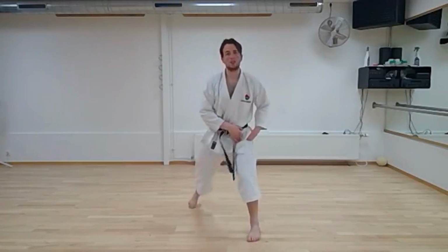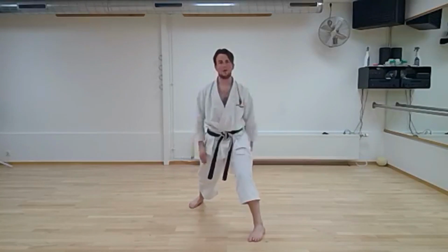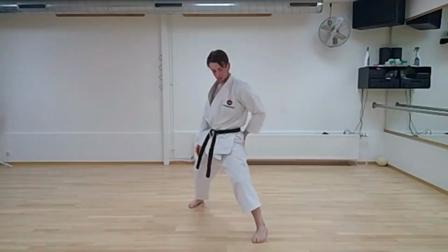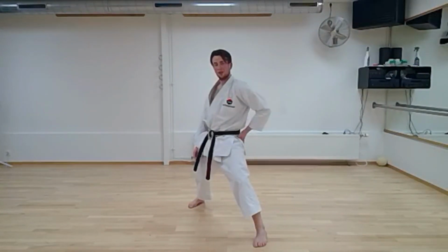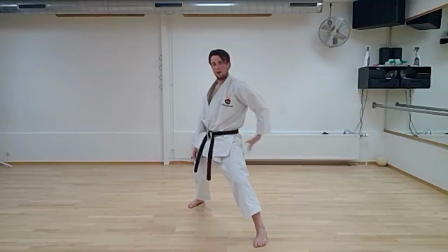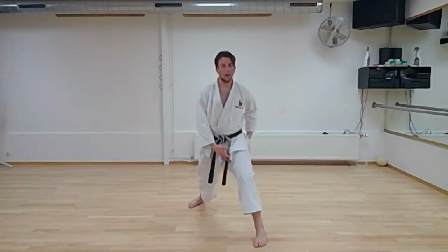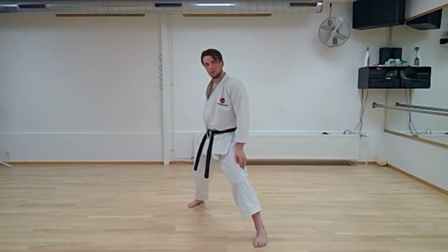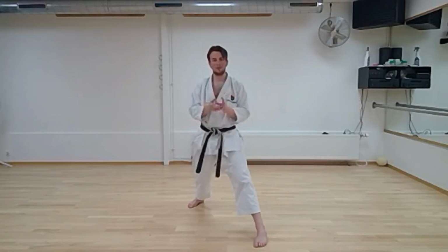Inner thigh muscle squeeze, very important to direct the force here. Very important when we move back that our knee stays in the same position, and we do that by isometrically tensing the glute on the front side and feeling inner thigh muscle and glute here. And the inner thigh muscles and the glutes on the opposite leg are working in the exact opposite way.